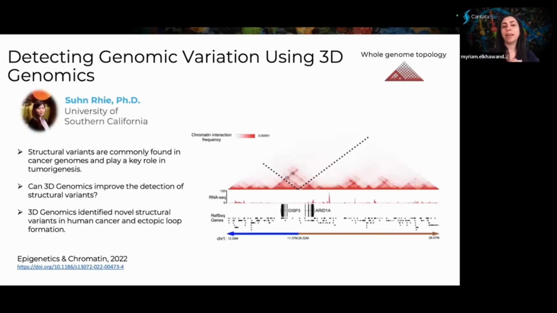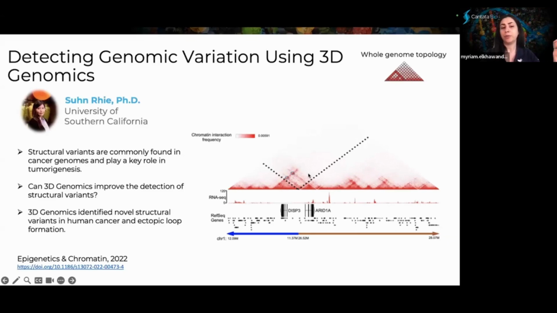Another case helps in understanding and identifying structural variants. Structural variants are rearrangements of large fragments in the genome, and 3D genomics actually enables researchers to identify a structural variant that's happening in their experimental condition. So here, that's a contact map that we were seeing as a cartoon earlier.